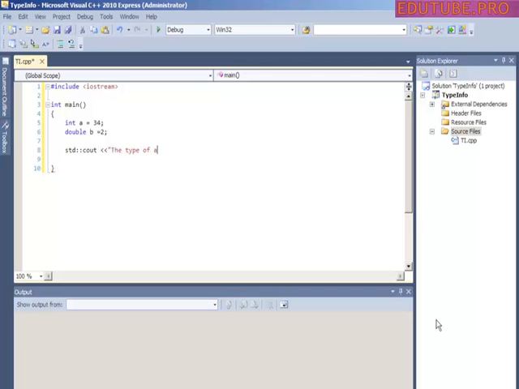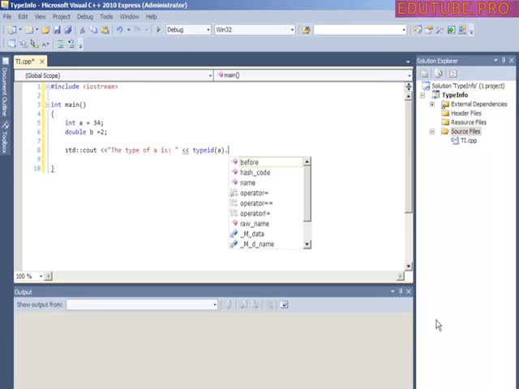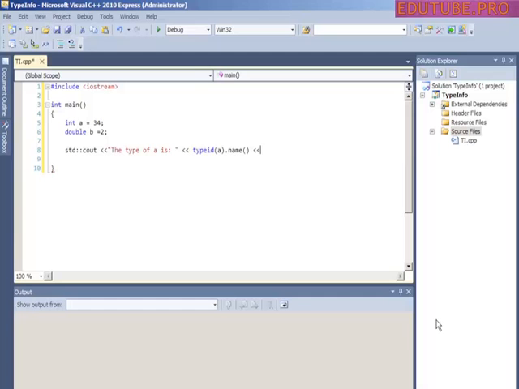We're going to send the type of a. So let's check the type of a programmatically. Notice we're going to put typeid, and then in parentheses we're going to put not 2, that's a misprint, but a. Then we're going to call the name method of that, and notice we'll call a method just like that, and then we will close our command out. We're going to pass it an endl so that it knows that we're done, and then we'll put a semicolon on there.